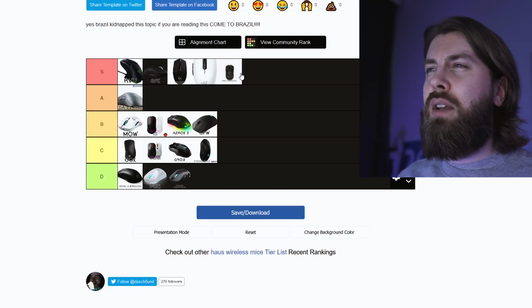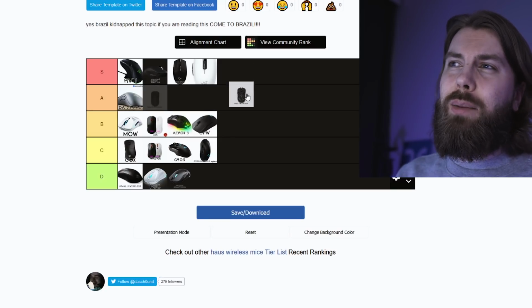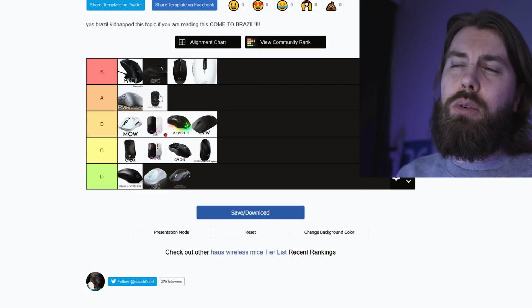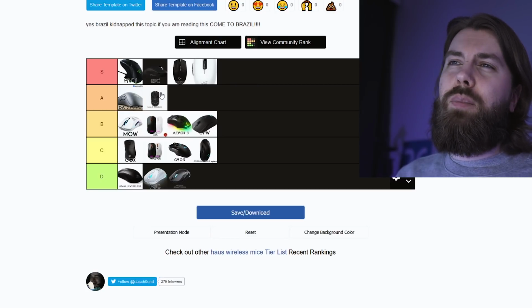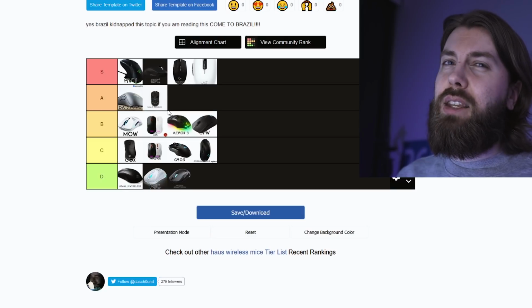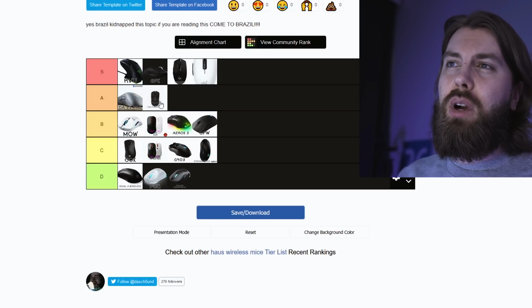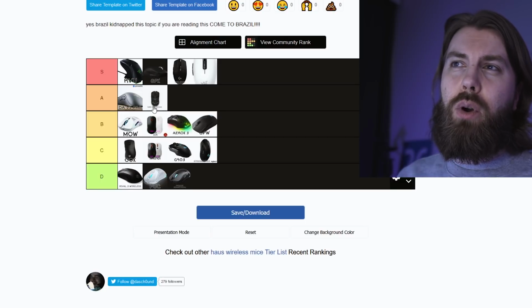The one question mark about the HDS Wireless is actually the price. If they sell it for €130 or $130, I will lower it to A at least, probably even lower. Let's see about that. I think this definitely should not be that high of a price. The wireless implementation again is good. It's not on the level of the Razer Viper Ultimate and the G Pro X, but it's still top tier.